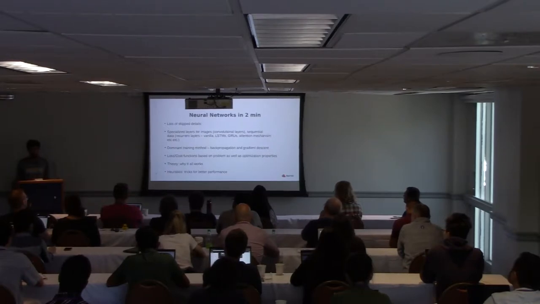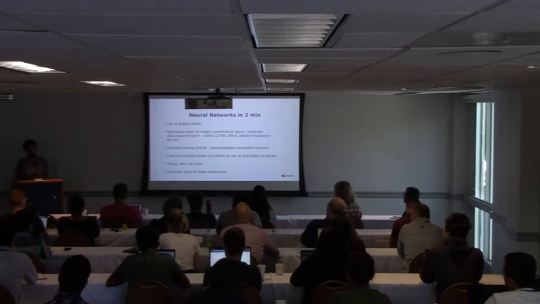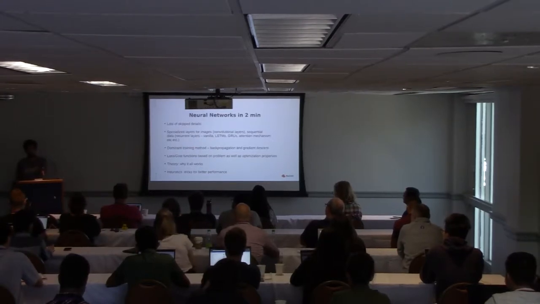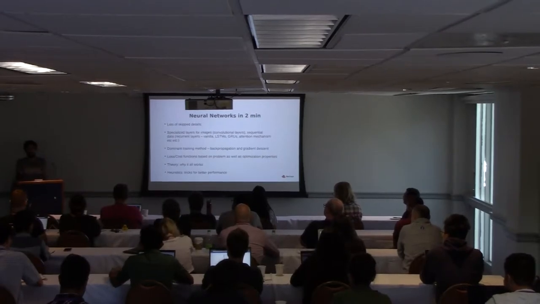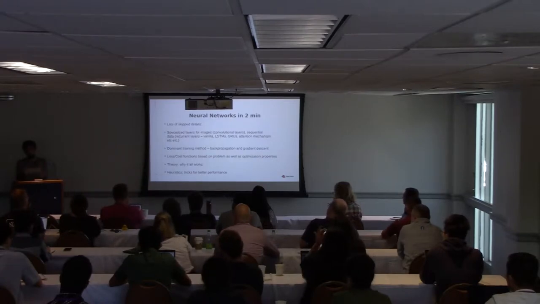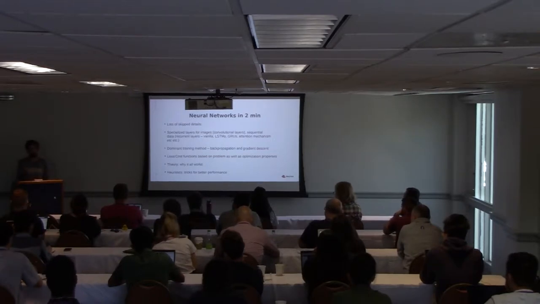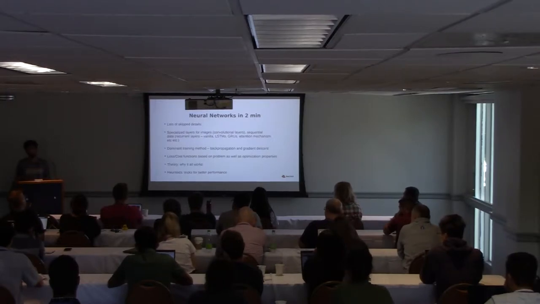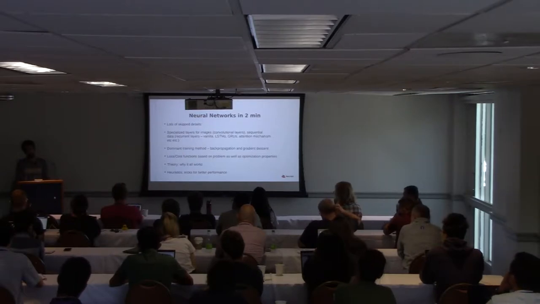The third piece, which is important, is something called the loss or cost function. And the idea is very simple. You give me a neural net, and you take an image, and you predict what this image is. And maybe your prediction is it's a dog, but the actual label is it's a cat. And I need to be able to measure the difference between your prediction and the actual label. That is measured by something called the loss function. So it's very simply, if I give you two numbers, right? If I give you 4 and 5 and say, what's the difference? You can subtract and take the absolute value. You can subtract and take the square. That's a loss function. And the goal of deep learning training is to minimize that cost function, to minimize the difference between your prediction and the actual values.